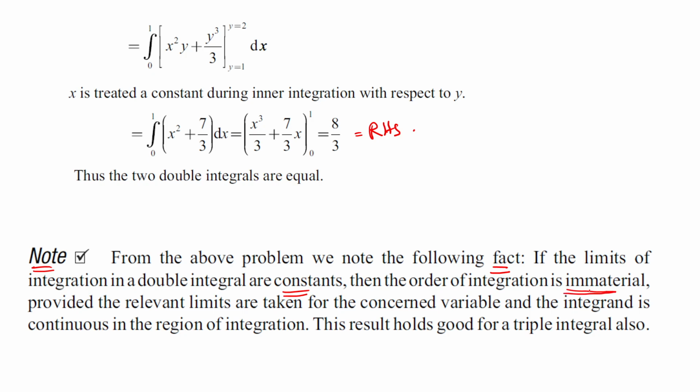So the order of integration does not matter. Whatever order we write, provided the relevant limits are taken for the concerned variables, and the integrand is continuous in the region of integration. This result holds for the triple integral also. Even in the triple integral, in case the limits are constants, you can change the order. Next problem.